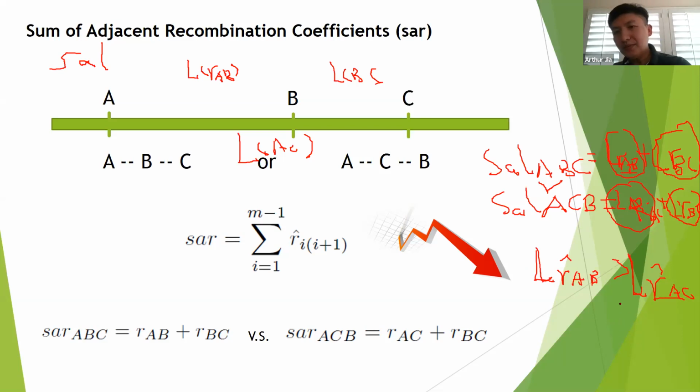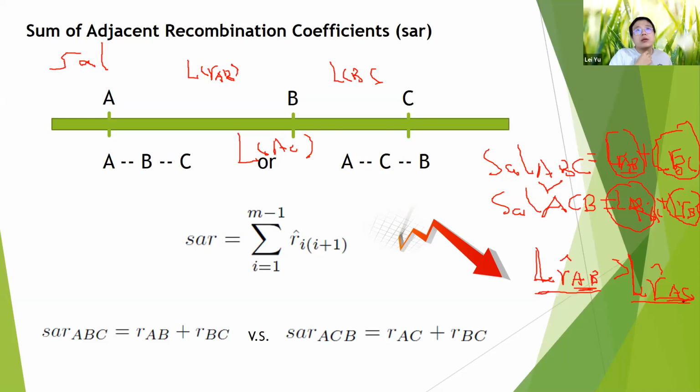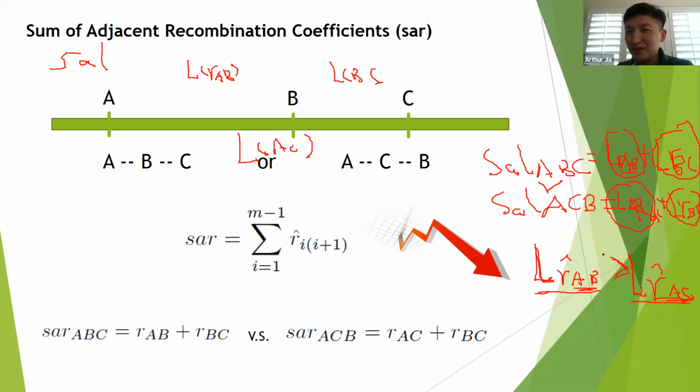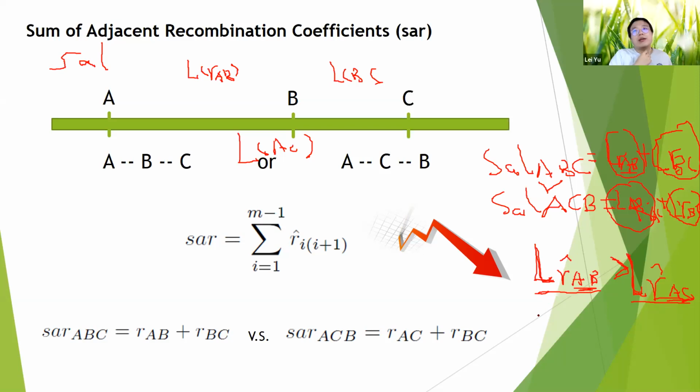All right. So the problem is this. I think this is a good question, but I would argue like this. Because AB is shorter than AC, right? Am I correct? Yes. But if AB is shorter than AC, we can prove RAB should be smaller than RAC. No, this is likelihood. This is not R. This is likelihood. Okay, likelihood means what?